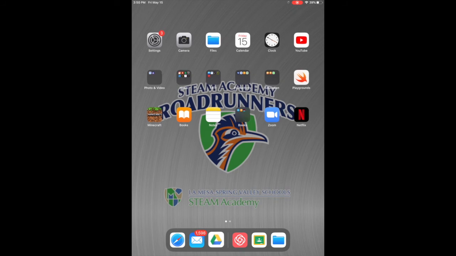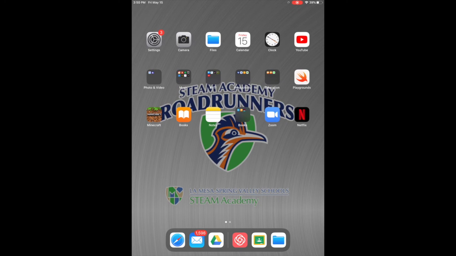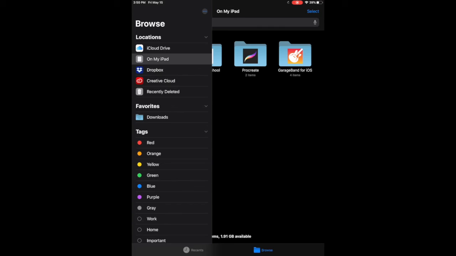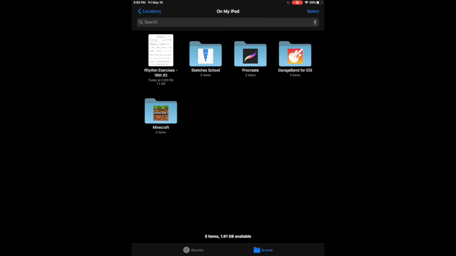We'll go out of there, press on the Home button, and there's our files, the blue Files folder. Go and click on that on our desktop. We don't need to download this one from our school app portal. It's just automatic. I believe it's already on here for us. And upper left-hand corner, it says Locations. It may be somewhere else. It may be in one of these other options, but if you just keep clicking left here until you get to Locations, and then you would go ahead and click on my iPad, which is where we saved it. There it is, Rhythm Exercises 16th number 2.